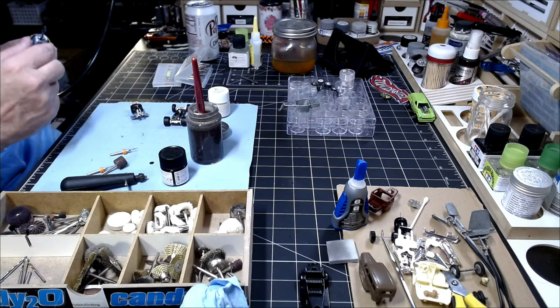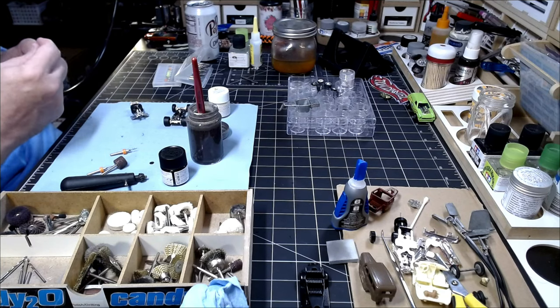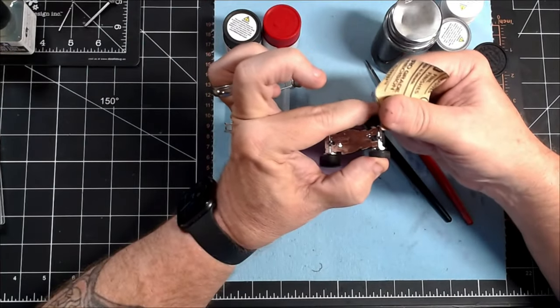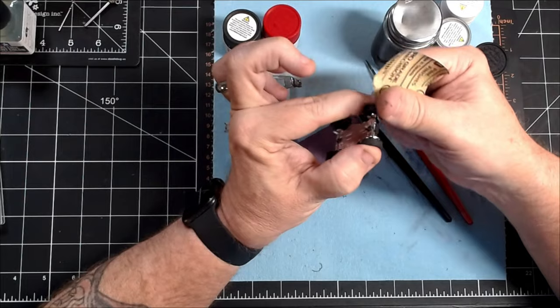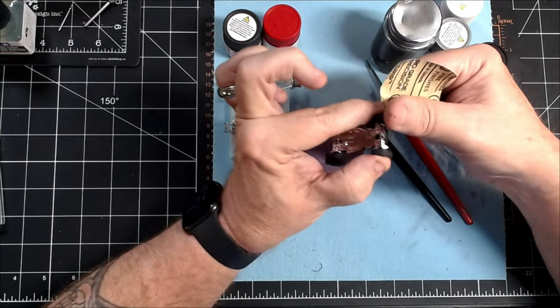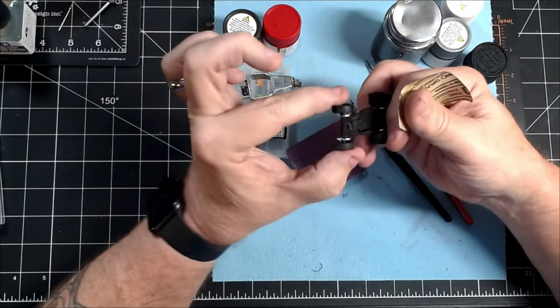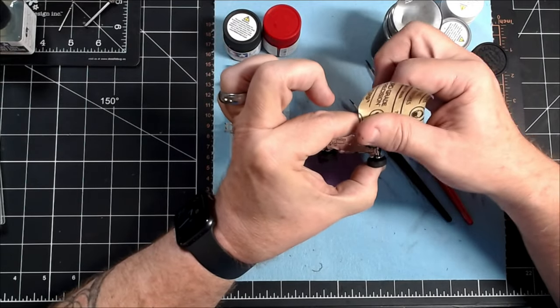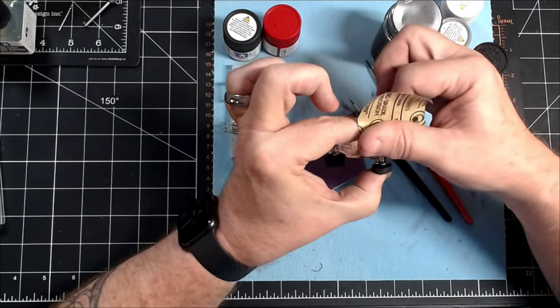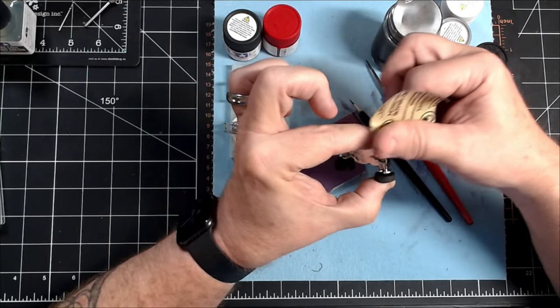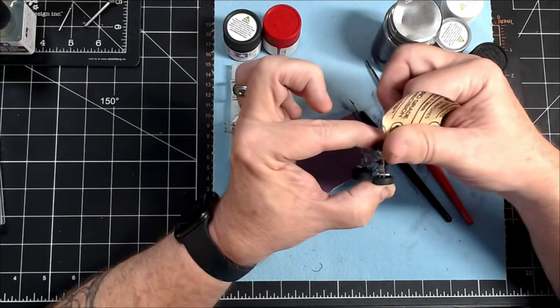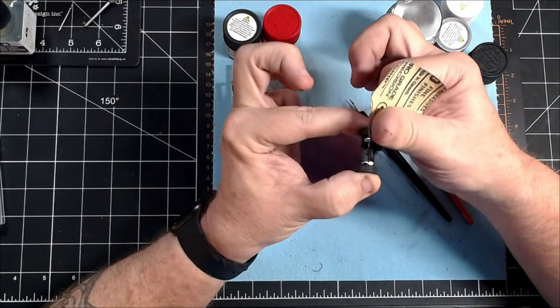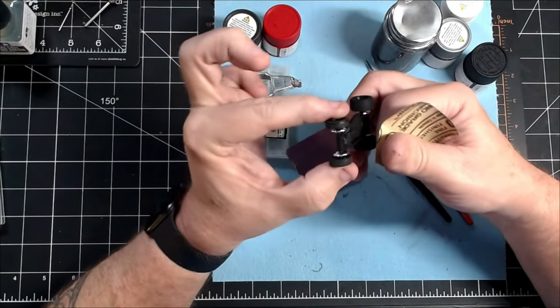You know, I've said it before. Whatever it is that motivates you to watch my channel, be it Models or Diecast or Funtime Favorites, you should watch all my videos, because there's lots of information tucked in that has crossover appeal. And here is a piece that exemplifies that exactly. I'm applying a modeling trick, where I'm sanding the tread of the tires to add some realistic wear and tear on them, and it's making the car look just so much better.